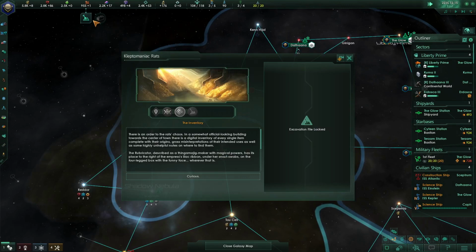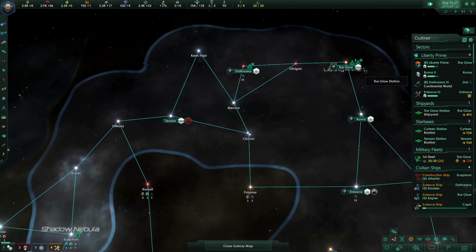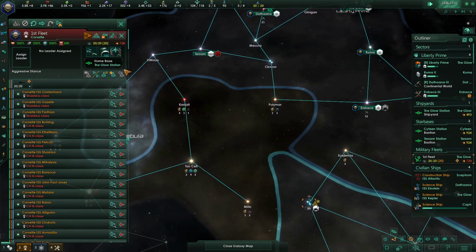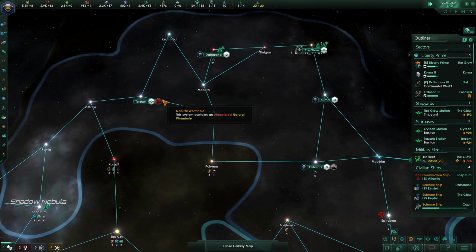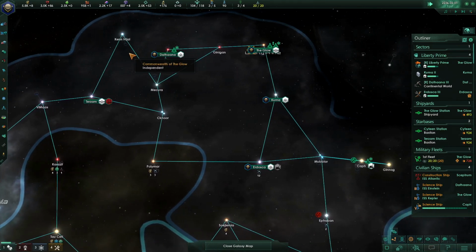Okay, hold on. The inventory, clip the mimic rats. Yeah, keep going. Blow that planet up. It's going to cost money to leave port, so I don't want to do that yet. I want to get everything more or less under control here.